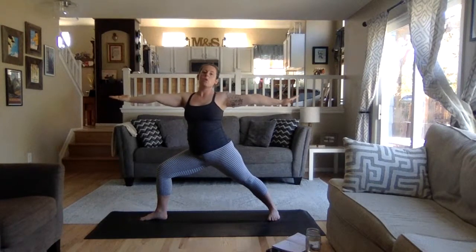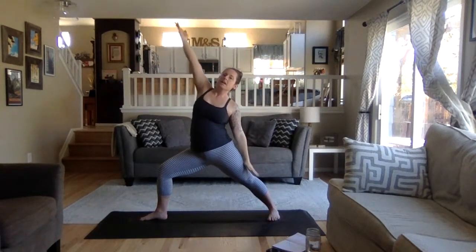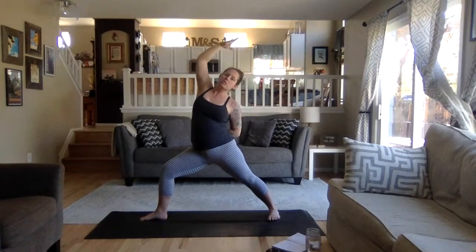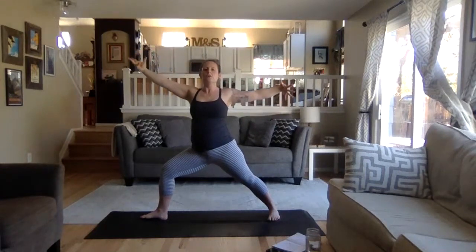Exhale, reverse your warrior. Take your left arm down to your left leg or tucked behind you. Reach up and back with your right arm. It's always much more important to think about that lift and the reaching back instead of crunching down into your left side. Good. Next inhale brings you back to warrior two.